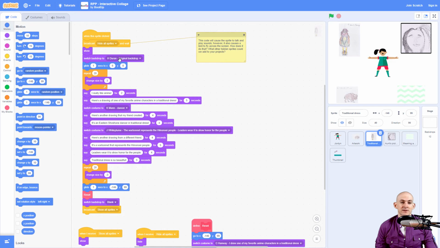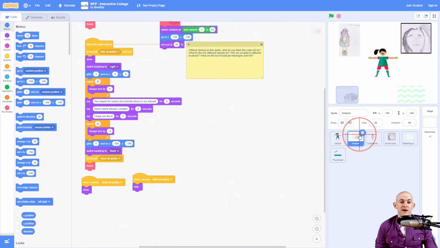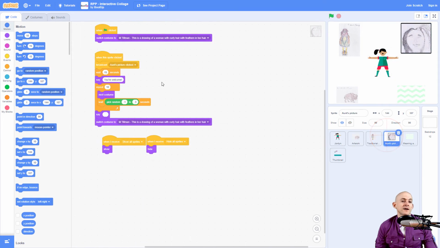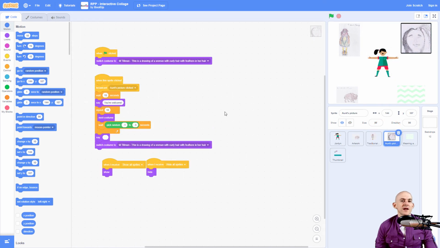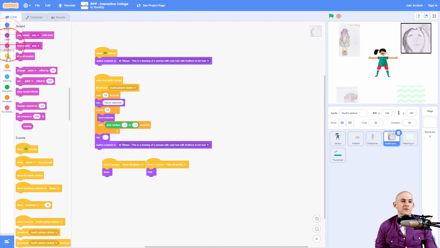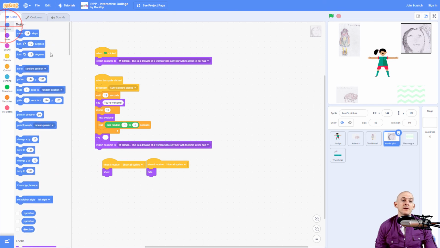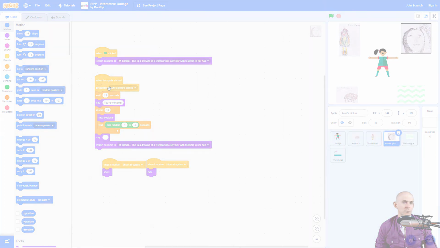Like you can actually make it so that it switches to different backdrops, it'll move around, change the size, change different costumes, maybe even make some different sound effects, all sorts of really cool things that you can do whenever you click on a particular sprite. So if you're interested in some more advanced things that you can do with code, just simply experiment with the different blocks in here. Instead of just making it say something, maybe also make some sound, or maybe make it move, things like that. Check out the example project below if you're interested in seeing how this particular project works.